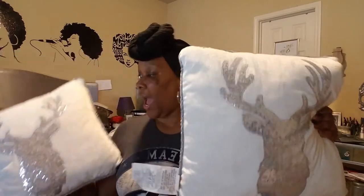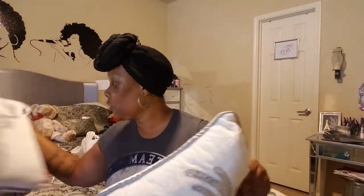So the next items I got, which I got two of them, because I want one on one couch and one on the other, are these pillows. How freaking cute and bomb is that? They're in the shape of reindeer, and I just thought they were so freaking cute. I had to have them. They're definitely going on my couches. What else I got?